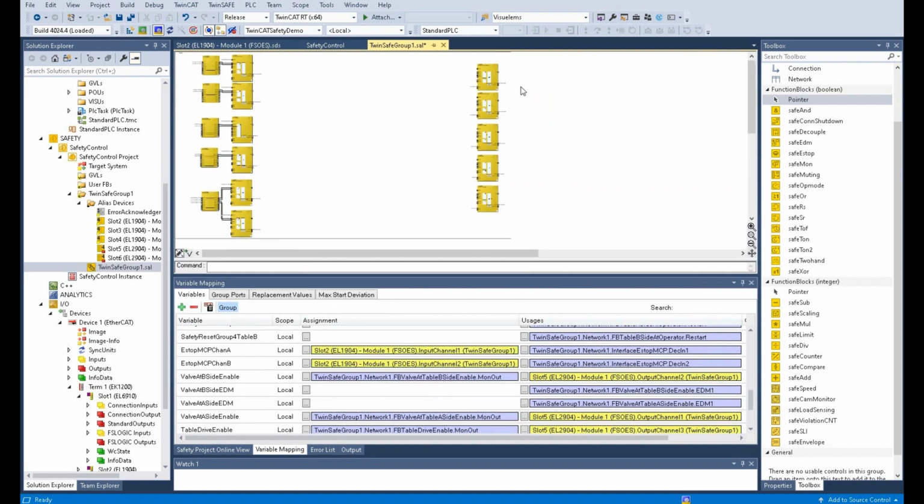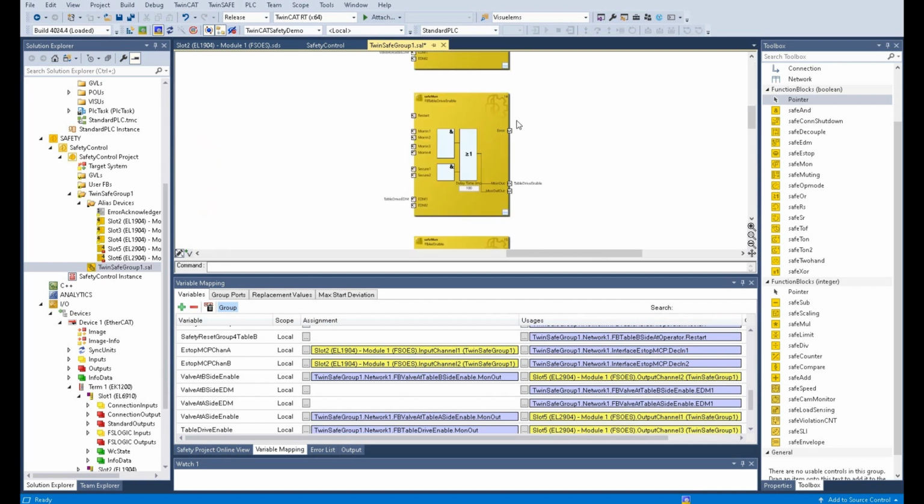So in total we have 5 function blocks: valve at A side, valve at B side, turntable drive enable, air valve enable, as well as a tooling enable signal inside the cell. Keep in mind, for the safe monitoring function block for controlling the safety output, we will not use the restart control signal here.